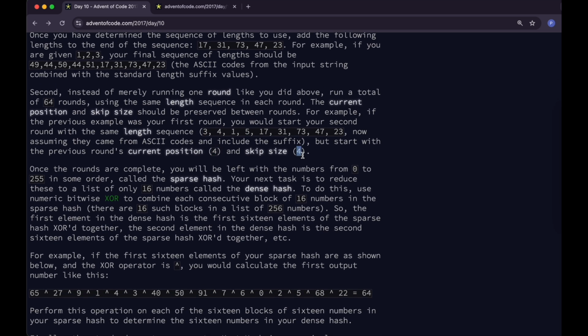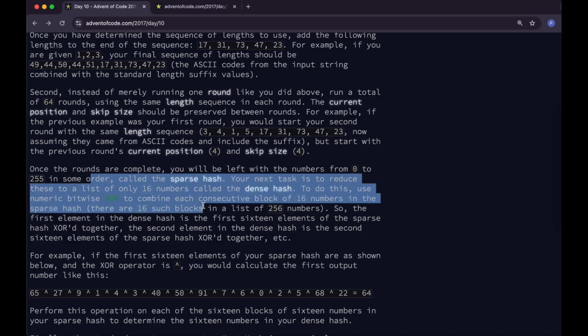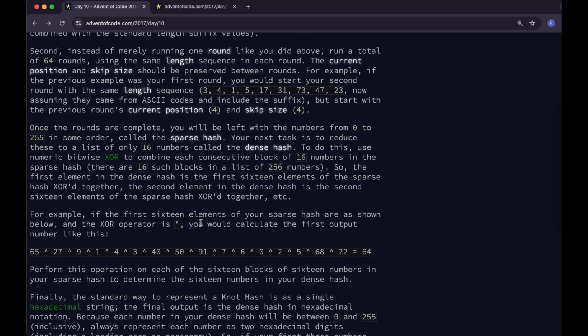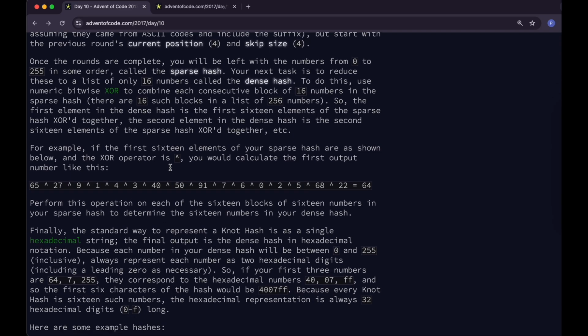Has 4 at the end. Yeah. Once the rounds are complete, you will be left with the numbers from 0 to 255 in some order. Use numeric bitwise XOR to combine each consecutive block of 16 numbers in the sparse hash. There are 16 such blocks. Okay.